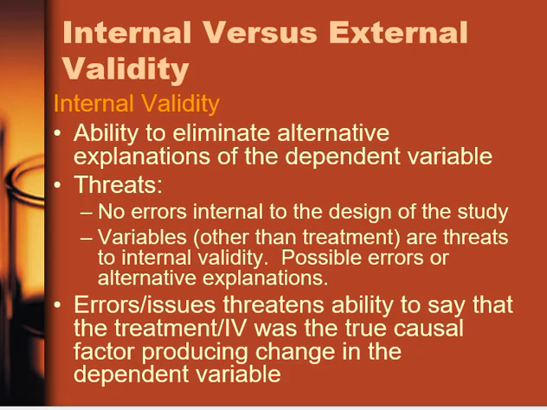So again, internal validity is about not having any errors in the design, making sure that all the variables other than the treatment or the condition, the thing that you're manipulating, aren't actually influencing your outcome or dependent variable. And if you do have these types of errors, then that's a threat for you to actually have a cause and effect relationship.